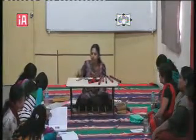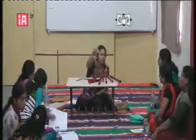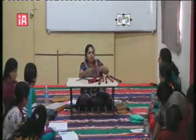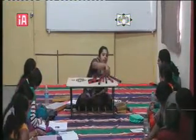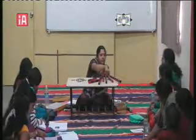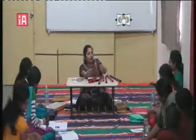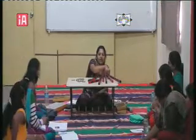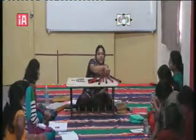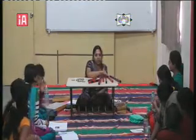So just you can show, can you place this card next to the correct number rod? He has to recognize this as well as count this and place it. Or else you just spread the cards. Can you place the correct number card for this? I am giving the number card and asking to find the correct number rod. Now I am showing the number rod and asking the child to search for the correct number card. Now he will count.